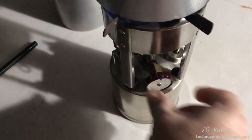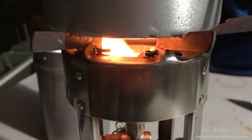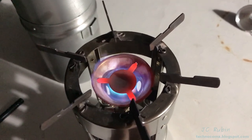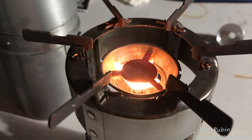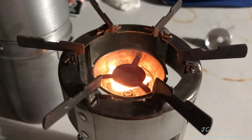The knob is turned to the off position. Almost immediately, the blasting flame is extinguished, leaving behind a small gas flame from the vapor that's still in the upper end of the system. We see this again happening. This small flame can remain for quite some time. You could blow it out. Really doesn't matter, unless of course you're walking away.